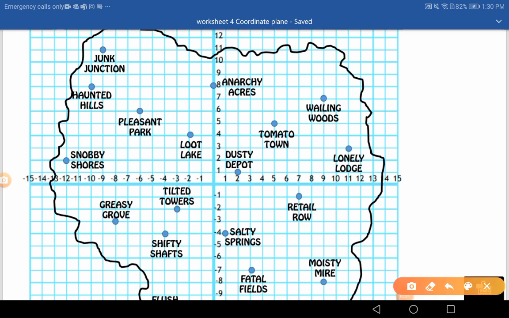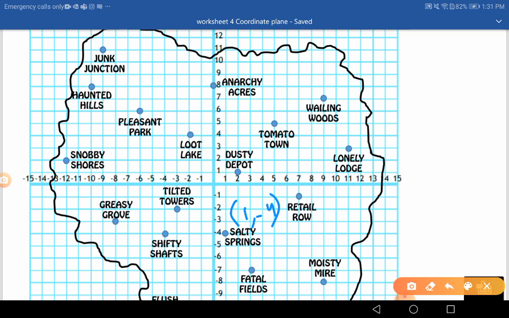Let's practice more by determining where some points are. For example, if we are talking about Salty Springs. As I told you, first, how much did we move to the right or to the left? We were here in the beginning at (0, 0). Then we moved only 1 step to the right. So we write the x is 1. And then we moved 4 steps down. So it's negative 4. So we say this point is represented by the location (1, -4). So this is the ordered pair for this point, (1, -4).